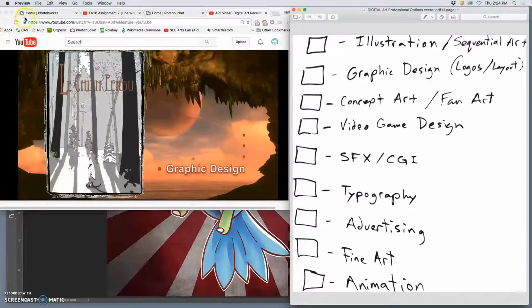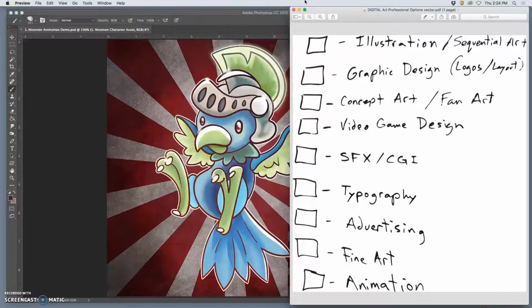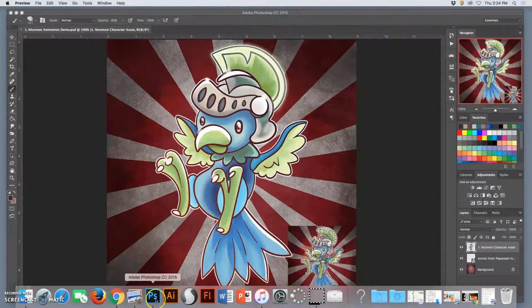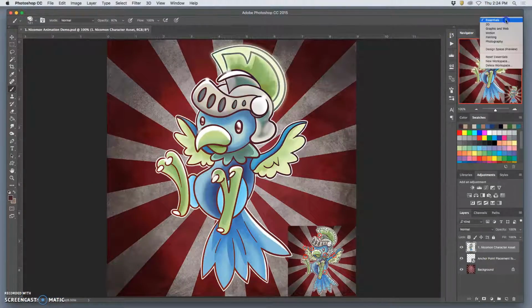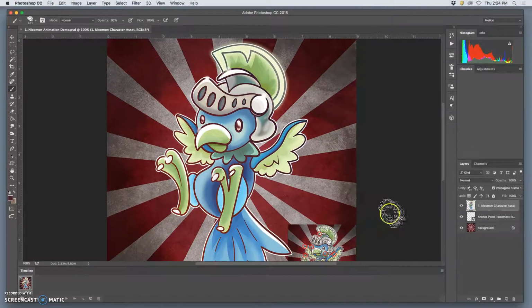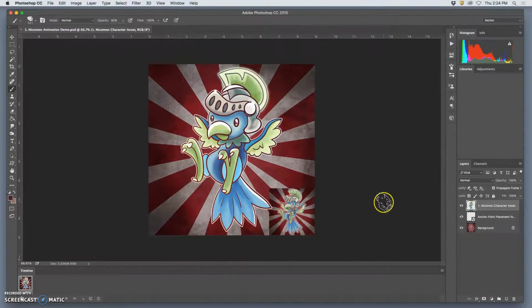All right, so the demo I wanted to show you, if you would go to your dock at the bottom and just click on where it says PS, that's the Photoshop. So I've put together a little character animation demo. And this is a demo file that you guys are going to be working with. So we can use a mouse for this, and that's just fine. But you can also use the stylus in front of you and the tablet. And this is what we do a lot of our fine-tuning with. And it works just like a mouse. You just tap in order to click, right? And it will track your movements.